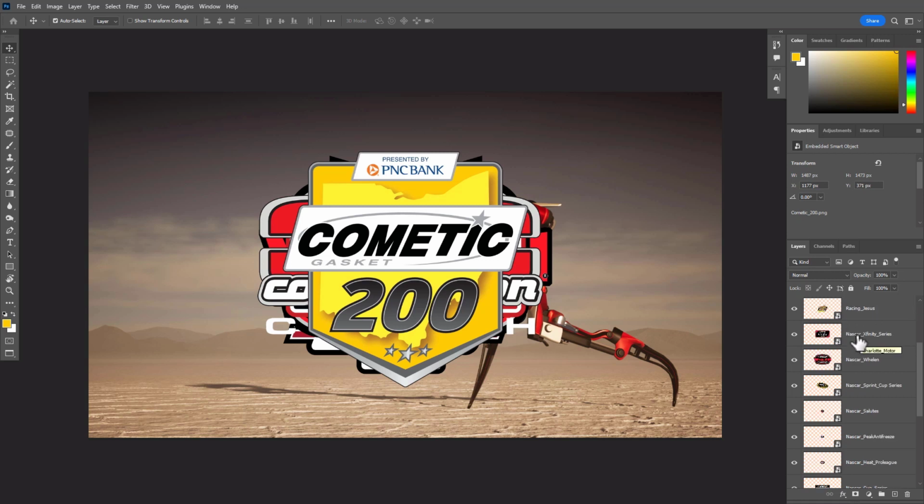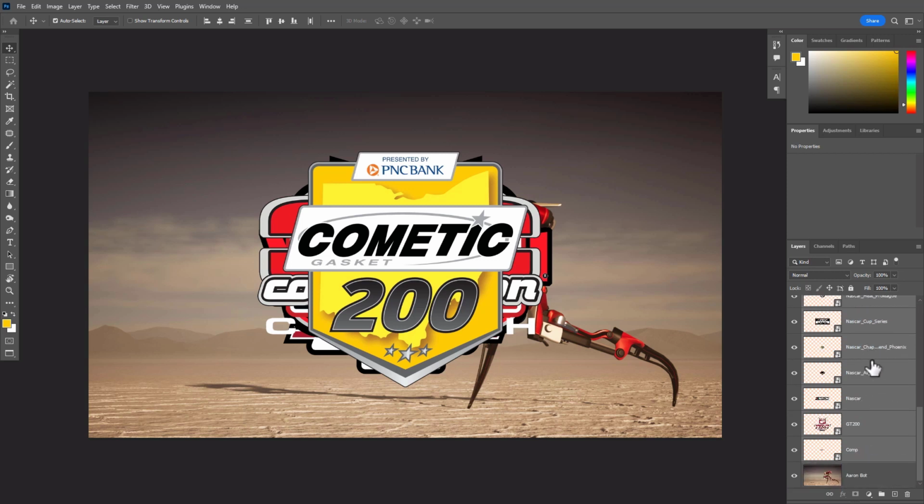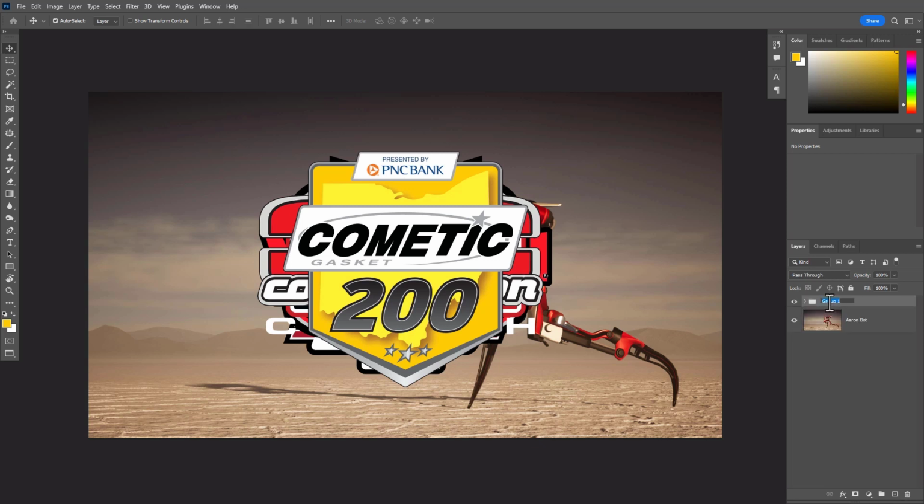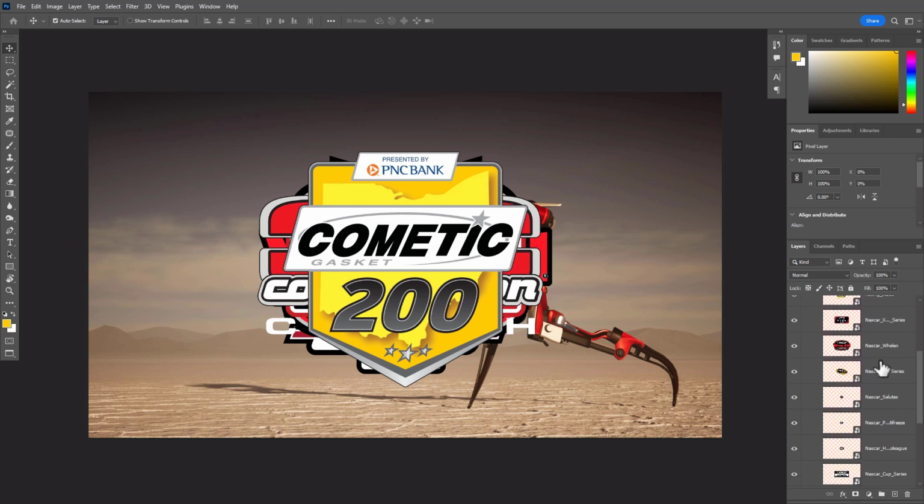So I'm gonna go select all of these decals by clicking one of them and then all the way down, shift select, and now I'm gonna drag them into a folder. I'm gonna call this folder decals. This way I can keep things organized and I can stay focused on having this image, and I can choose anything here I want. I can hide all of these.